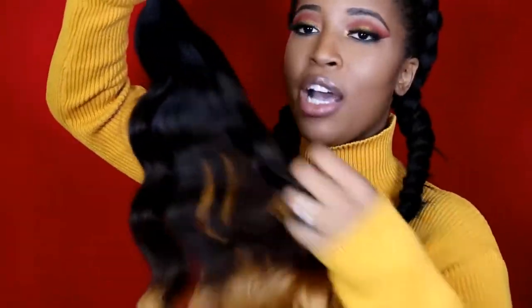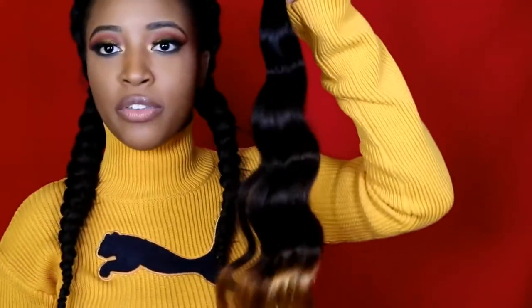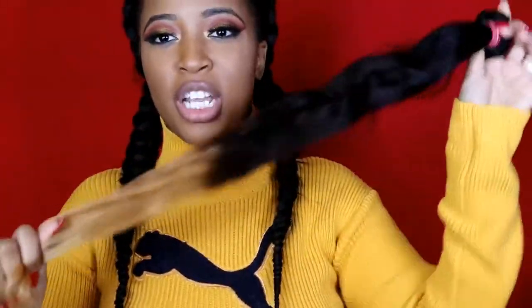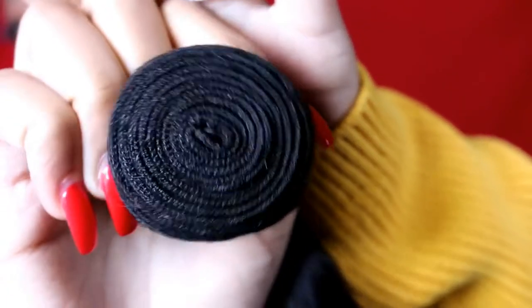This wave pattern is giving me all sorts of life — like if I died right now, CPR on deck with this one bundle of hair! Look at that. It's black and then it gradually goes into a beautiful blonde. The ends are very very thick as you can see, and the bundle does not shed — not one single strand. Usually with ombre hair on AliExpress you get a lot of shedding because they bleach the ends blonde, but not with this one.